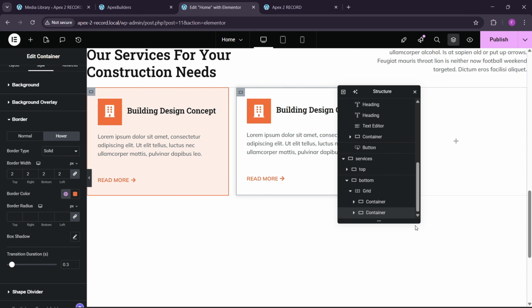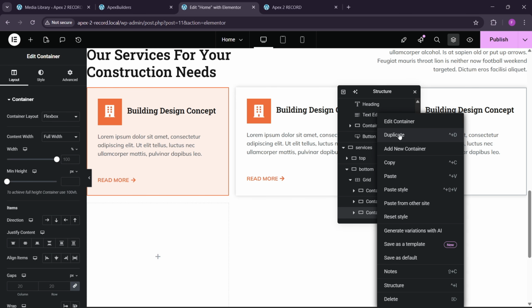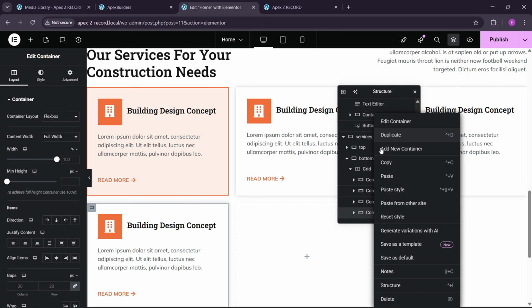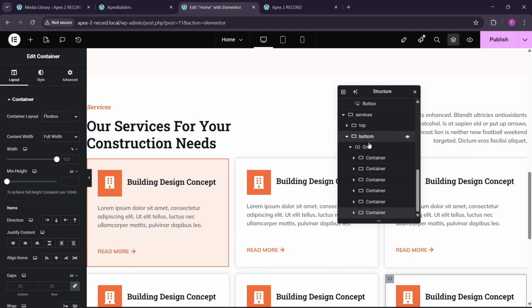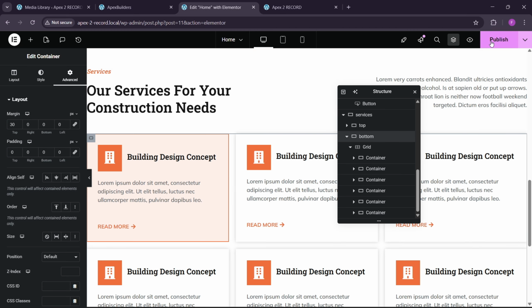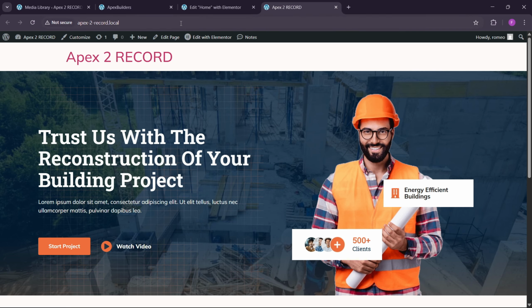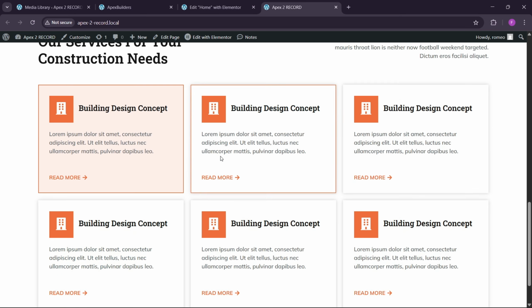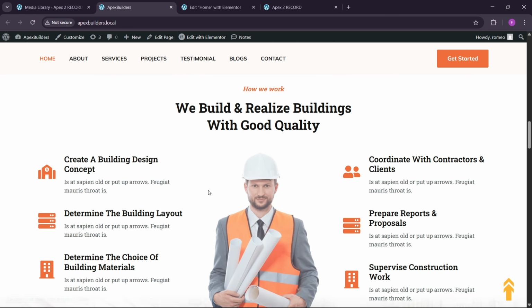Okay, now we have to duplicate this second one. Okay, let's duplicate this. Okay, and after duplicating you have to just replace all of this content according to your designs. Okay, and here we can just make this 30. So this section is also done, I think. Let me go, and we're gonna refresh this here. Okay, so let's update, and let's go to this, and we're gonna refresh this. And after refreshing, if I go below, you can see we have this fully working services section. Okay, then after that let's move to the next section where we're gonna build this section.